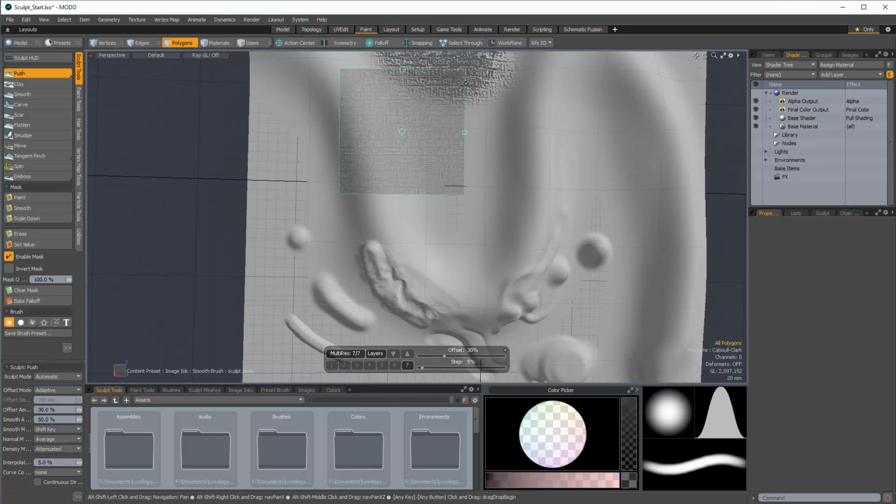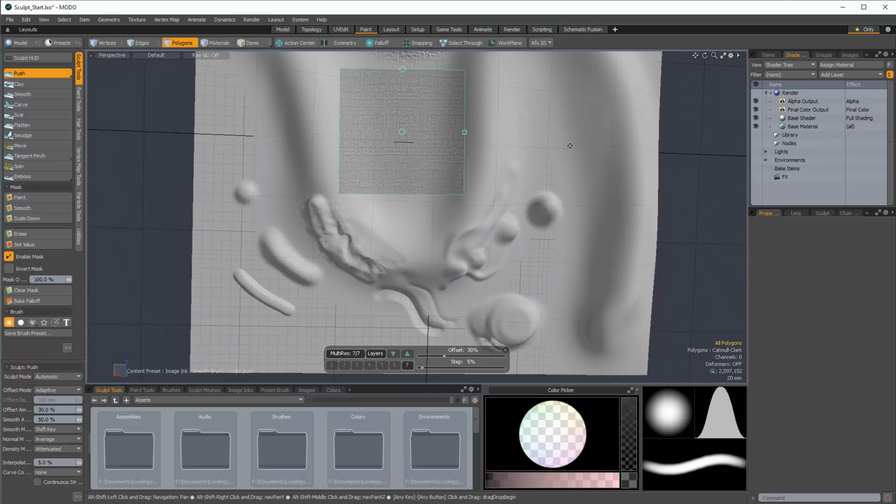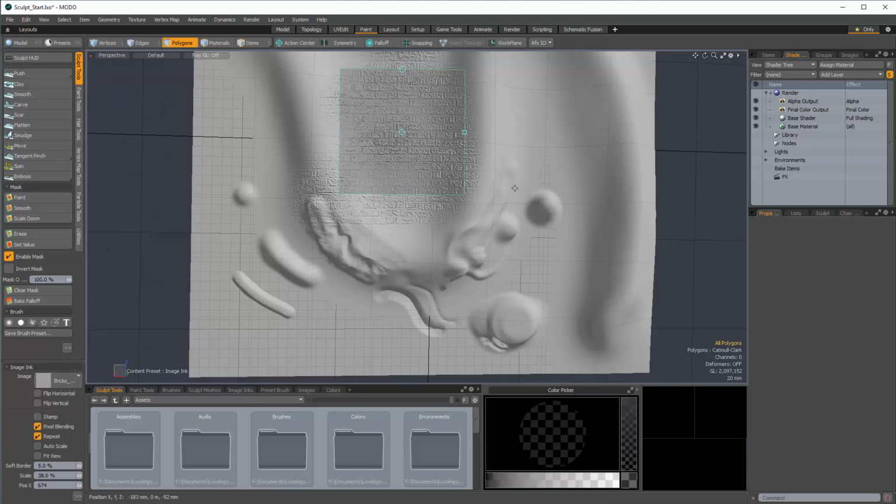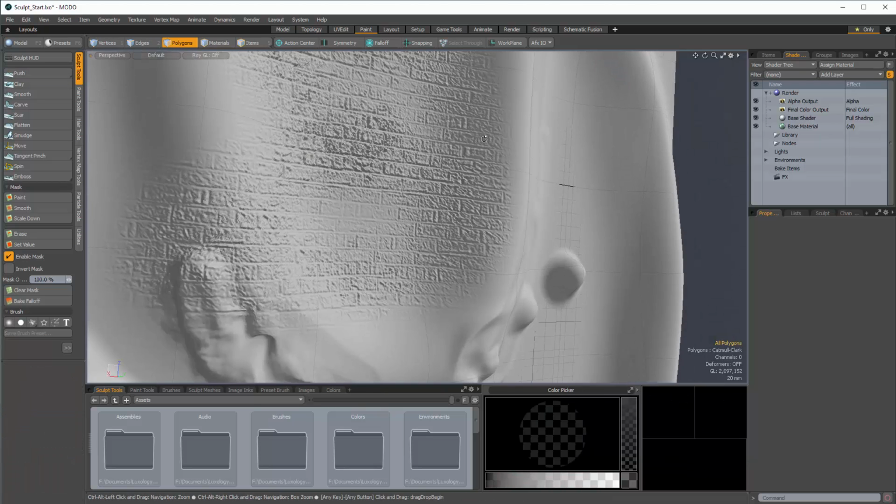So I'm going to move over to an empty area here. And I'm going to take my offset and pull it way down to something like 4% maybe. That's a good one. And that's going to be a percentage, by the way, of the width overall of your brush. So something to keep in mind. With a big brush, that 4% is going to be a lot more than it would be with a smaller brush. So let's go at 4%. And then I'm just going to click and drag across the surface here. And then I'm going to press Q to drop the tool and actually tap Escape as well.